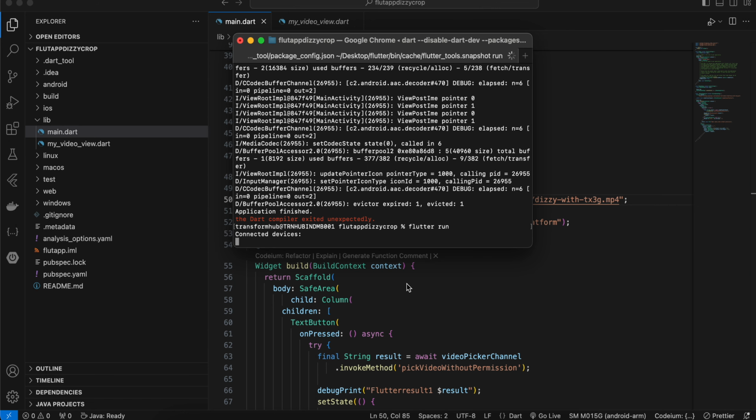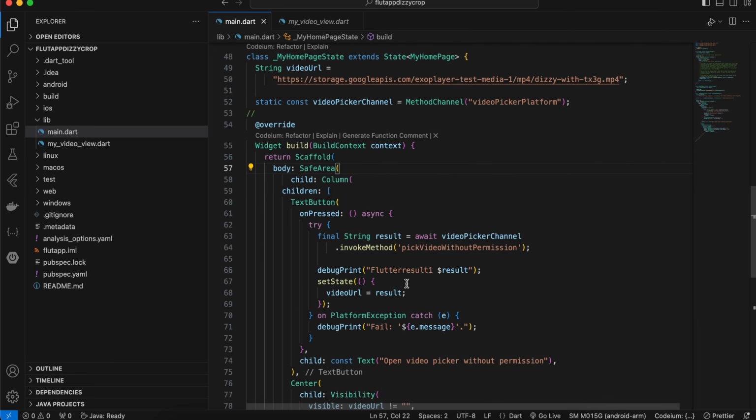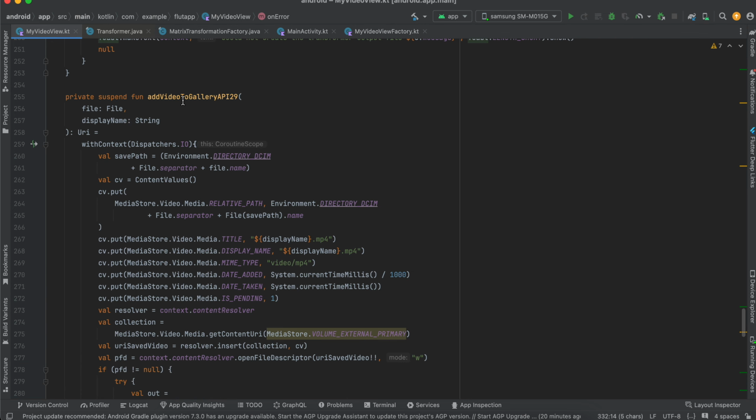Okay, so there are a few things you have to be careful about while loading a file from a network URL. If you remember in the first output which I showed you, I had already given the external storage permission because I am saving the video to external storage, right? So you will have to write this particular logic, like maybe invoke this method in init state, but you will have to remove the video picker code from the library. If you don't want to save your file to external storage, then you might have to remove this particular code of adding the file to the DCIM folder or saving to external storage. So it depends on you how you want to handle it.